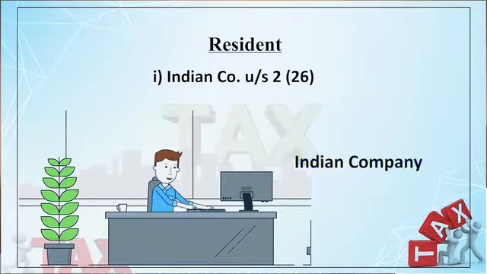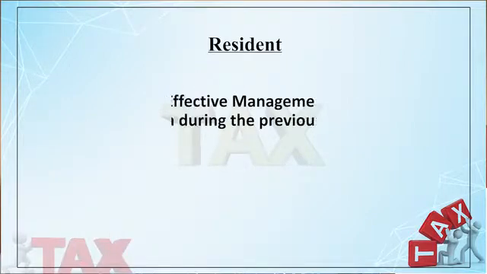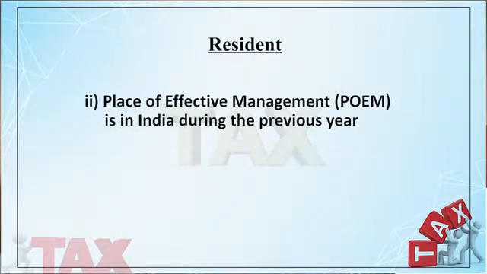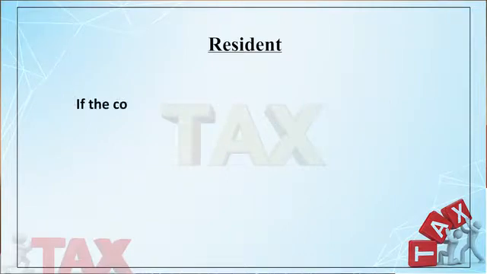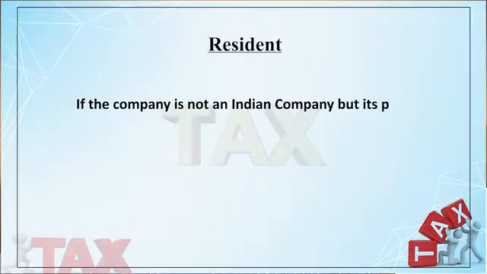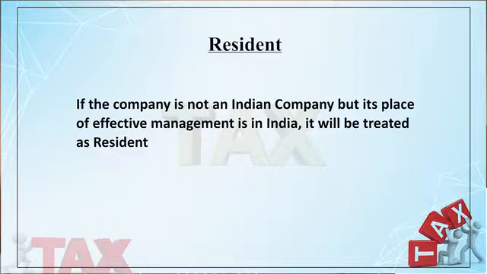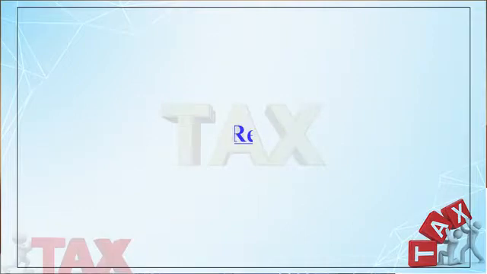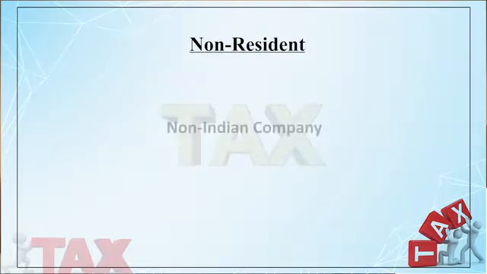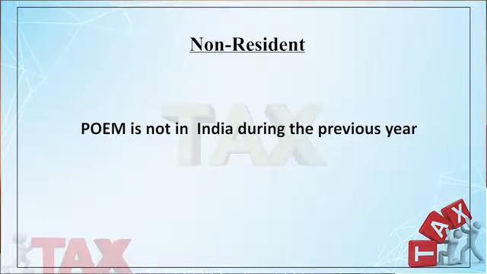But what will happen for a company other than an Indian company? Here you have to check whether the place of effective management is in India during the previous year. So, if the company is not an Indian company but its place of effective management is in India during the previous year, it will be treated as resident in India. On the other hand, if these two conditions are not fulfilled, the company will be treated as non-resident. That is, a non-Indian company whose place of effective management is not in India during the previous year is non-resident in India.